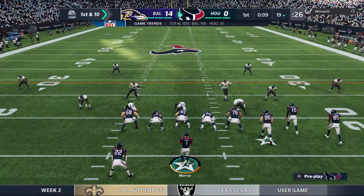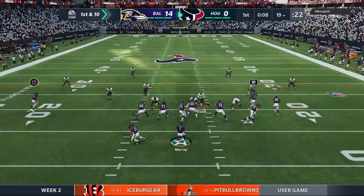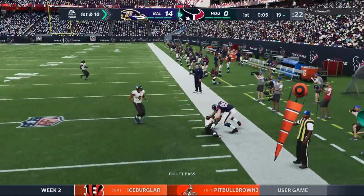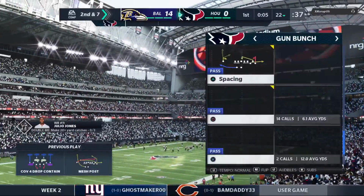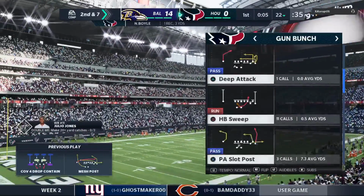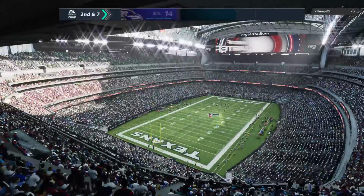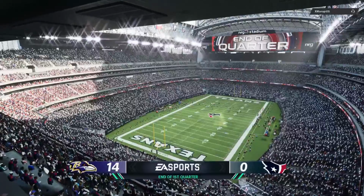The Texans offense ready to go here for their next drive. And the interception last time on the opponent's side of the field, certainly not what they wanted. Put it mildly, that is so frustrating because that signifies there's a drive going on. You're in a good spot, a great place to run some of your best offense. Instead, they turn the ball over. They turned the ball over last time. See if they can avoid doing it here.